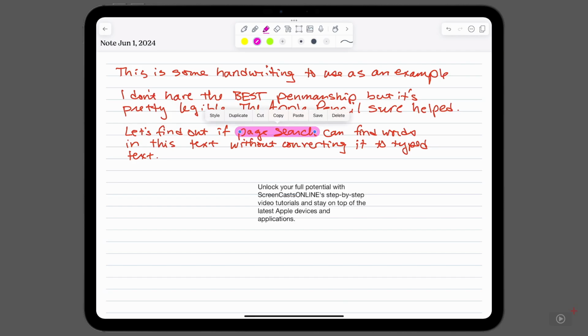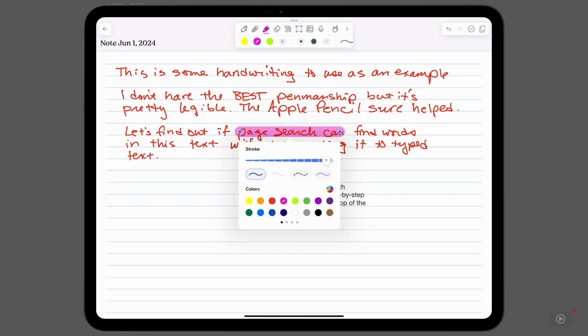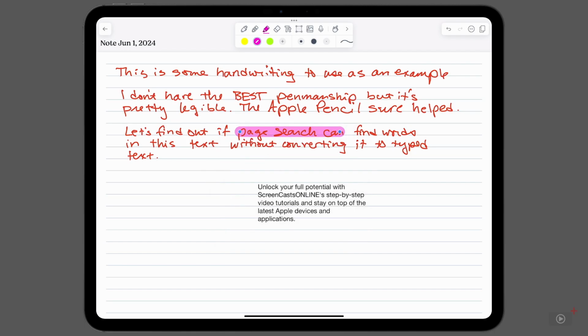You can see it's a vector because I can select the endpoints and drag to cover more or fewer words. I can also select Style and change the line thickness to better match my text size. And if you're doing things other than highlighting text, you may want to play around with the line style and other colors. With the highlighter still selected, I can tap and drag to select more text to be highlighted, but this time I won't make my line straight. Turns out this one will not be a vector. I can't move it around or modify it like I can the straight line.